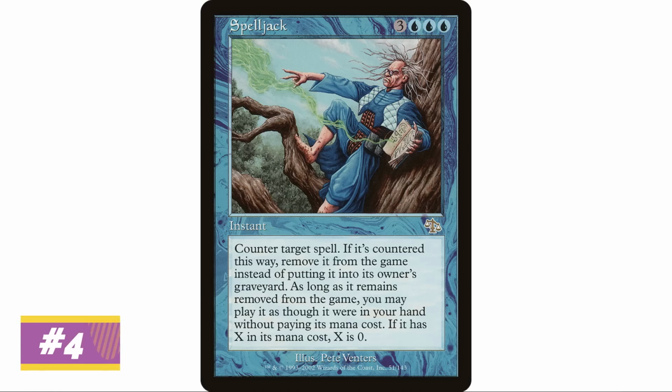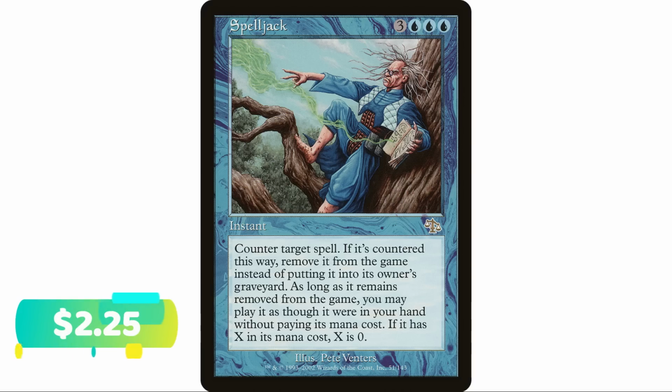6 mana, 3 blue, blue, blue. That's a lot. It's an instant. Counter target spell. If that spell is countered this way, exile it instead of putting it into an opponent's graveyard, you may play it without paying its mana cost for as long as it remains exiled. This is a spell that used to get played a lot back in the day in Commander.